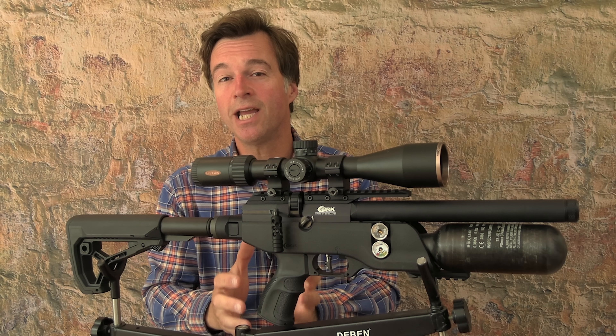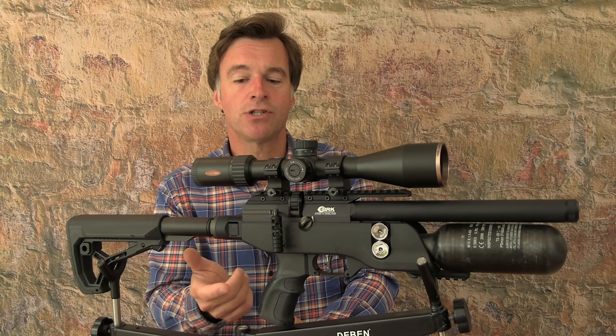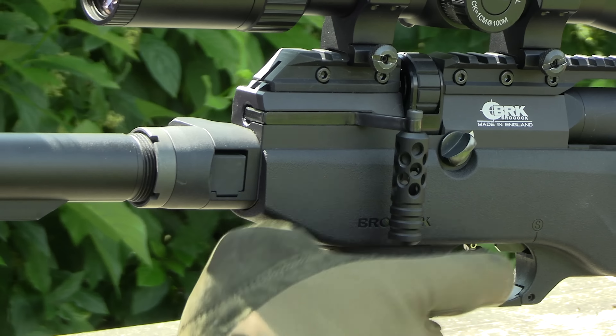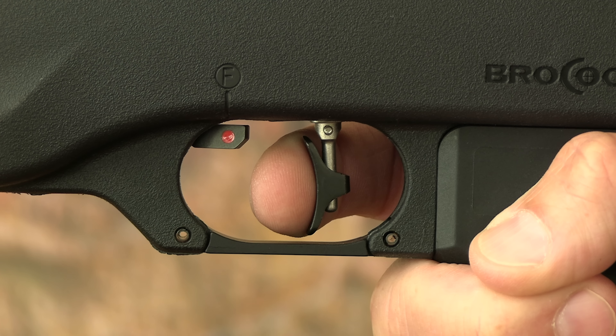An air gun of the Pathfinder XR's compact proportions would be really well suited to a compact optic, although I've been using the MTC King Cobra — which is pretty large — for most of my testing and the balance is still excellent. I really rate this scope; it provides great optical quality at a sensible price and I'm pretty convinced it's helped me make the most of this air gun's accuracy potential. The magazine is BRK's tried-and-tested gate-loading version and a single-shot tray is also supplied. This gun is .177 calibre and that runs a 13-shot magazine. The Pathfinder is also available in .22 with an 11-shot mag and the .25 option runs a 10-shot magazine. It really is a brilliant self-indexing magazine — pellet-friendly and absolutely reliable.